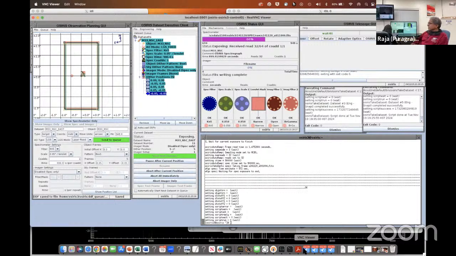Is it doing any AO correction using natural guide stars or not? No, just tip tilt. Okay, which is still better than nothing. Yes, stage 1 AO. And it looks like we got through a little more than 10 minutes of the exposure, maybe not quite 11 minutes, before the laser shut off.